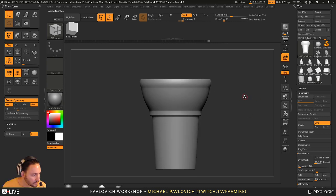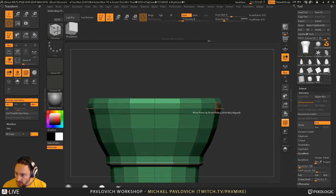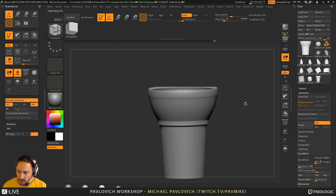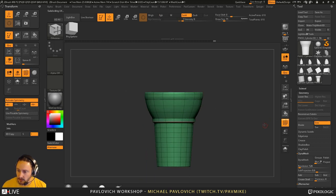All right, that's what I'm looking for. So we've got this one here. And actually, it also looks like this doesn't quite come out as much. So I'm going to do a slide edge loop complete. I'm just going to move these things up and down just a bit. It's not quite that transition here. Okay, I think that'll work.